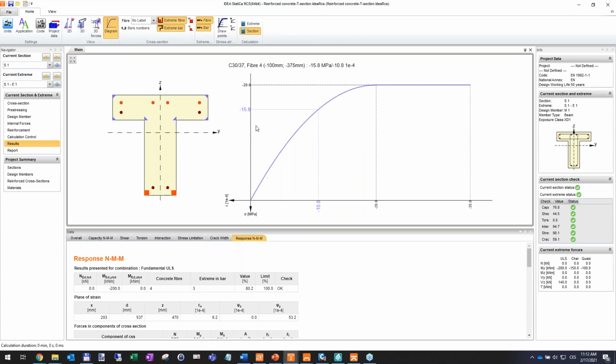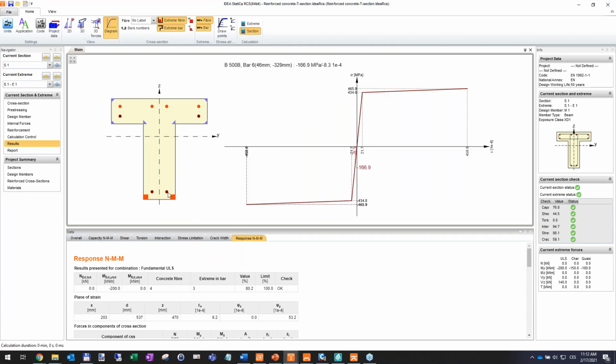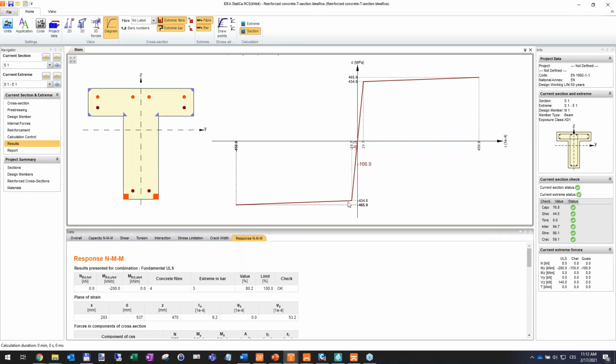So here we have a parabolic stress strain diagram for concrete. This is in compression. And if we click on this fiber, we can see the actual strain and stress in this fiber. If I click, for example, on this reinforcing bar, I can check the values for this compressed reinforcement.